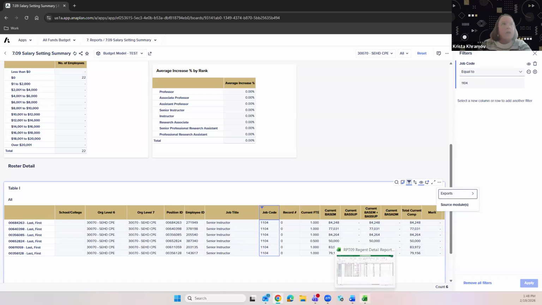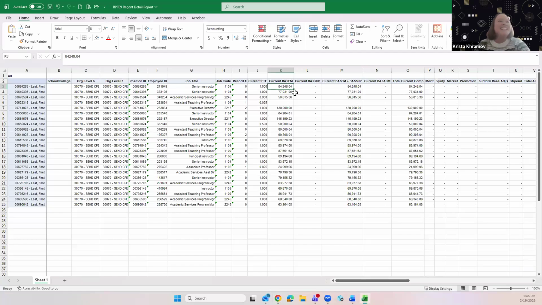So I'm doing a cooking show here, but I already exported that page. And you can see that we can format here, and now we have pennies finally. I know some of you are excited to see pennies, where typically the budget world lives in whole rounded dollars. So I just wanted to show those few pages.